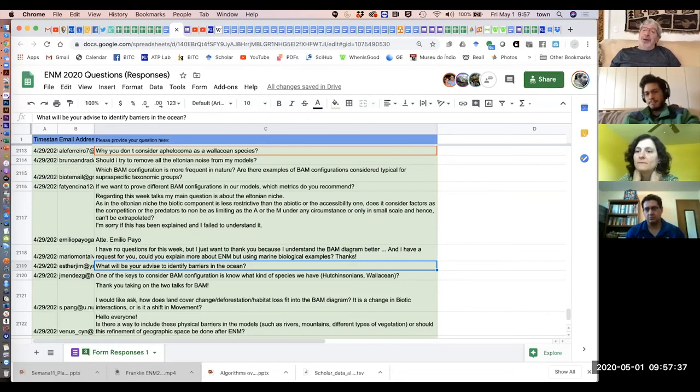Mm-hmm. And then the other phenomenon that you have with marine organisms, which is really weird for those of us who work in terrestrial environments, is that you have organisms that have a pelagic larval phase and then a sedentary or sessile adult phase. And my understanding is that some of these organisms on coral reefs, for example, apparently their larvae just spread out everywhere. Most of them die, but the ones that manage to find the right conditions before they die can go on and become adults. And so that moves them towards a very kind of Hutchinsonian view of the world, because they're such good dispersers, at least at one stage in their life cycle.